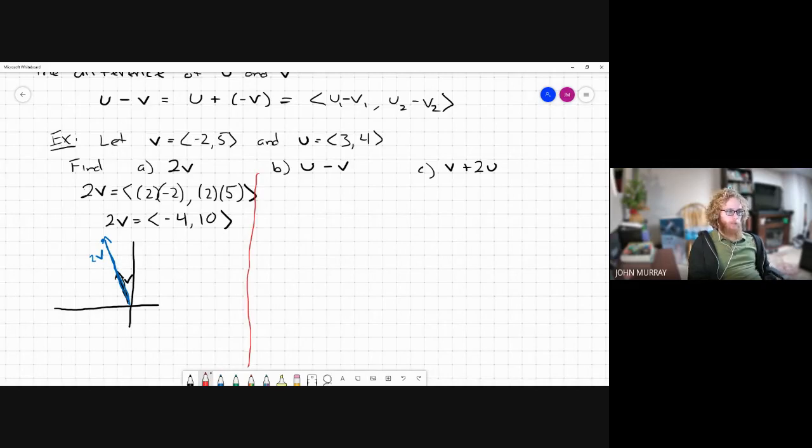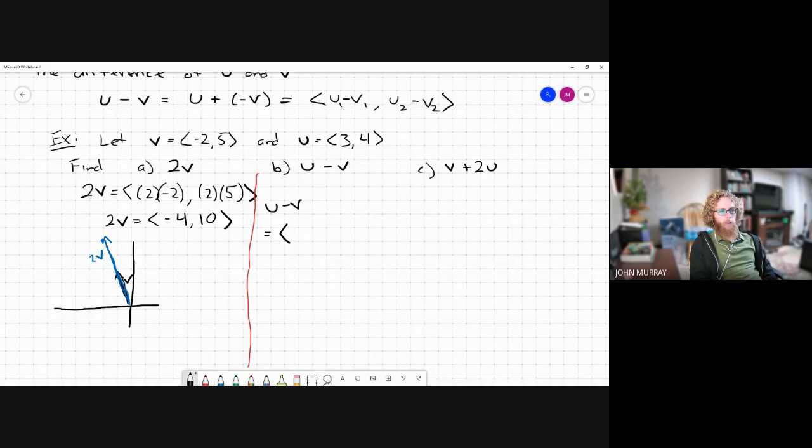All right, u minus v. If you're comfortable with dealing with it like this, okay, you don't have to rewrite it as u plus -v, but just know that that's how it is. So here, u minus v. I'm subtracting, so just make sure you're careful which one comes first.